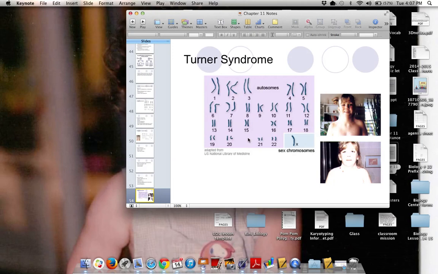So hopefully you filled in your fill-in notes for this, and this is part of some of the stuff that you're going to have to study for your Chapter 11 test, and we will go over a bunch of the notes when I get back.